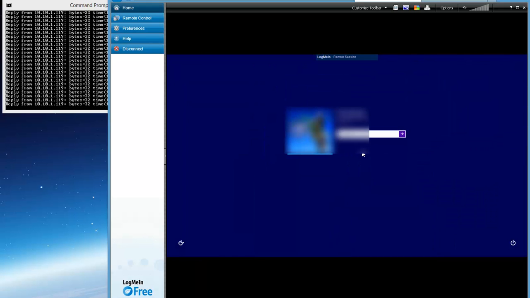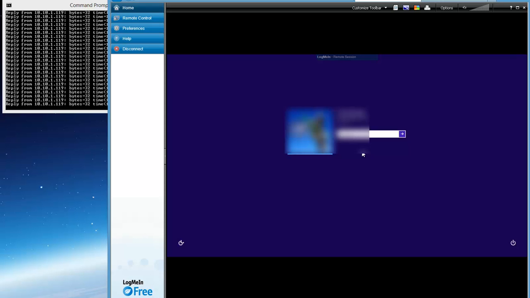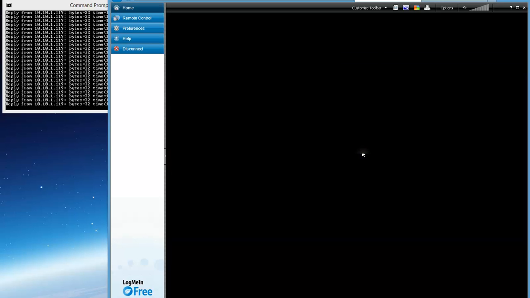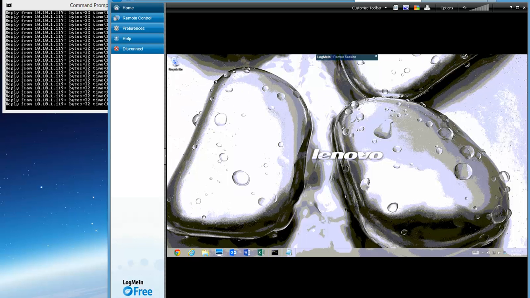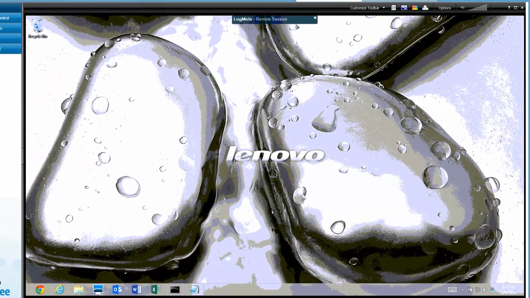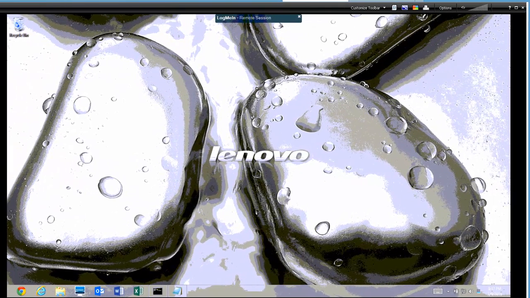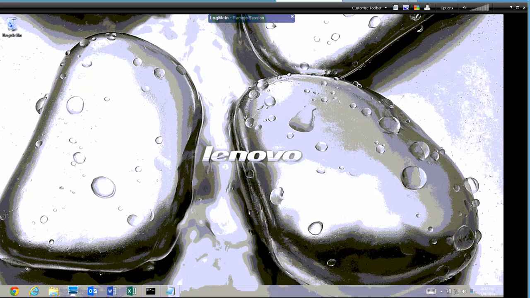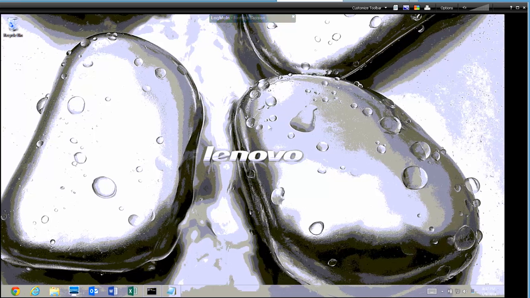Are we going in through the remote keyboard or local? So you're in. So that's how you can use Wake-On-LAN to get to your machine.